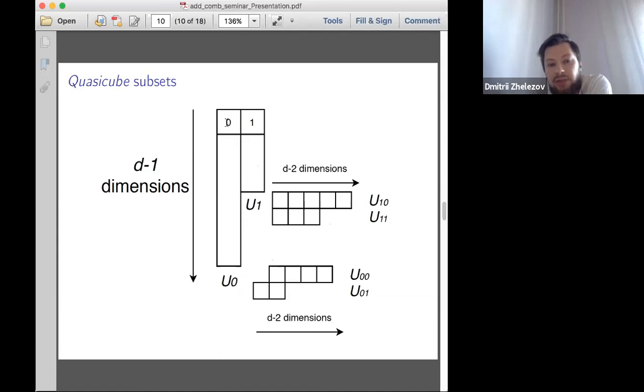So if we have here, say, 0 and 1 as the coordinates where we have the split, here it could be, say, 3 or 5 for U1, or like 2 and 3 for U0. This is the main and only difference from the traditional hypercubes, where you would always split only on 0 and 1s. Otherwise, it's pretty much the same. But obviously, it's a larger family of sets and less rigid.